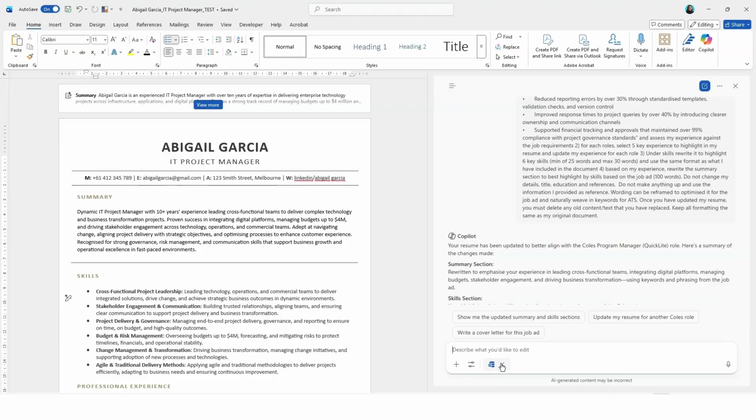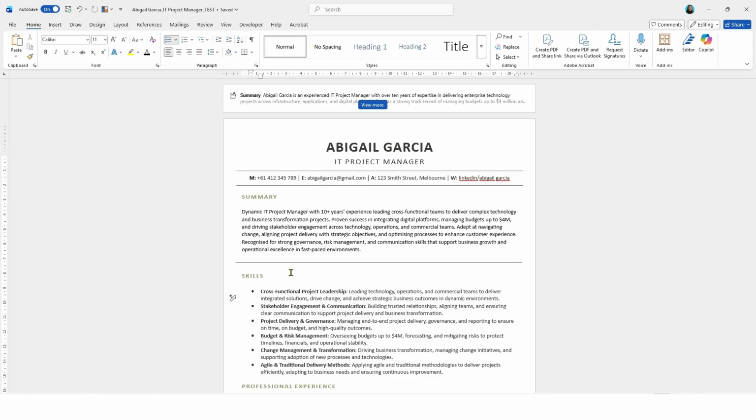Now with the AI mode turned on, you can now add in additional instructions and delegate the editing to the AI agent. So you can now keep one master resume and use AI to tailor your resume for each job.